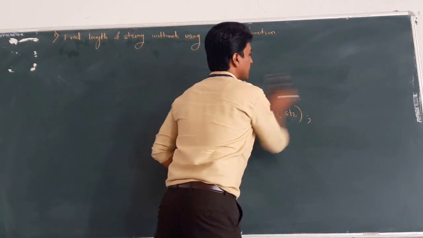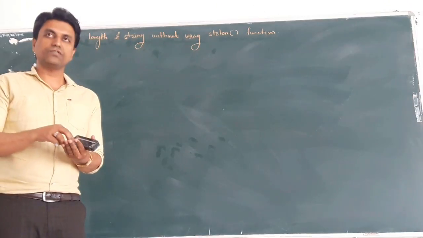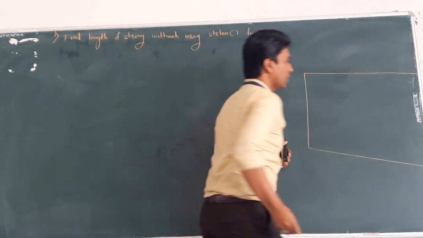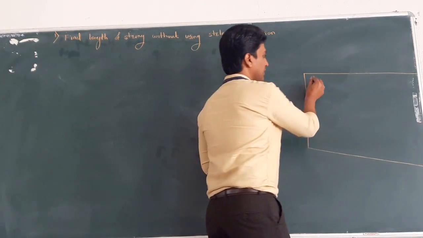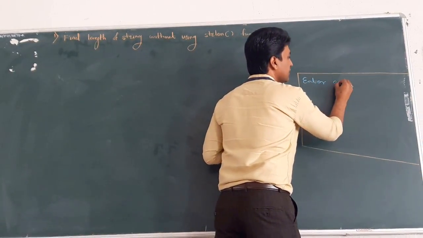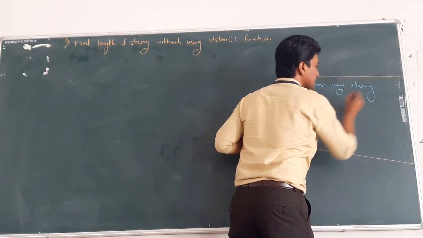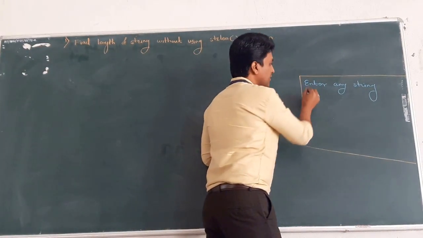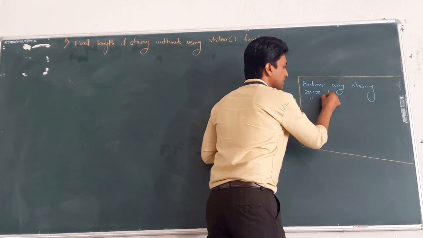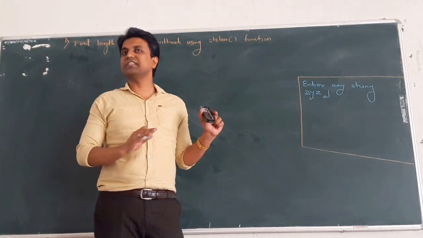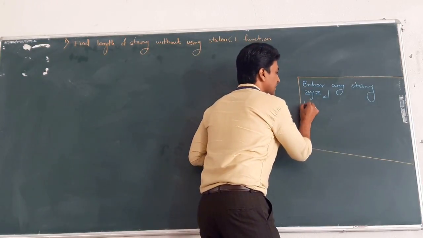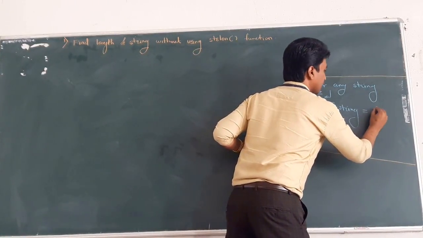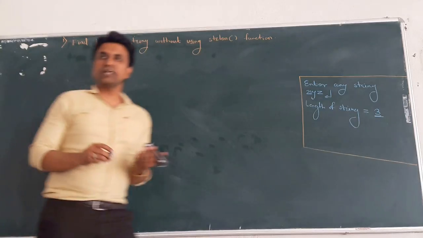So we start writing our program. Before that, let's see the expected output on the screen. This is your console. On the console, the first message is "Enter any string". On the next line, the cursor is blinking. The user enters some string, that is a character array, suppose x, y and z, and presses enter. Now what is the length of the string? The string length is 3. So the last message is "Length of string is equal to", and the string length, 3. This is our expected output.